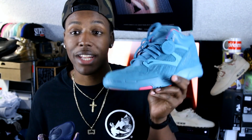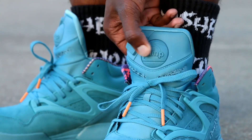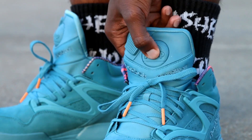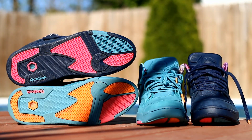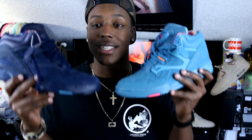When I was actually shooting those shots I was messing around with the pump — I've never personally had pumps before. Just putting them on and pumping them up, you can actually really tell the difference of the tongue inflating and kind of fitting to your foot, which is actually kind of crazy and really dope. This is a basketball sneaker but it's all suede, so it's probably not something you want to put on the court, but it's still really really dope.